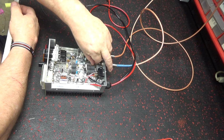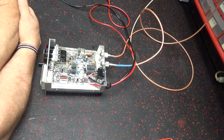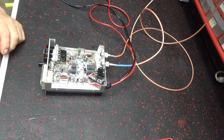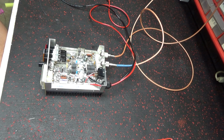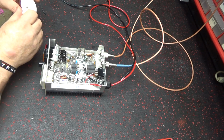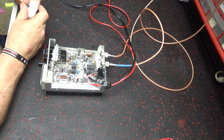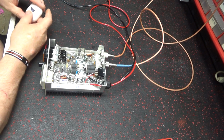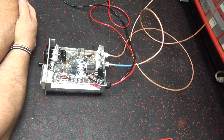But this is a little amplifier of his, and it came in pretty sick shape. It had a transistor going out in it, which was this one here. I replaced that with another one. It had quite a few issues that was making a fool of me when I went to work on it, because I pretty much fixed it there in front of him, but it presented a problem.